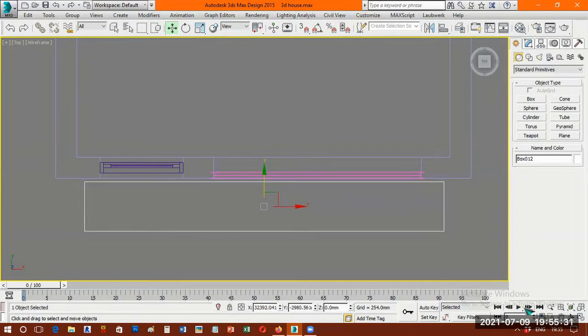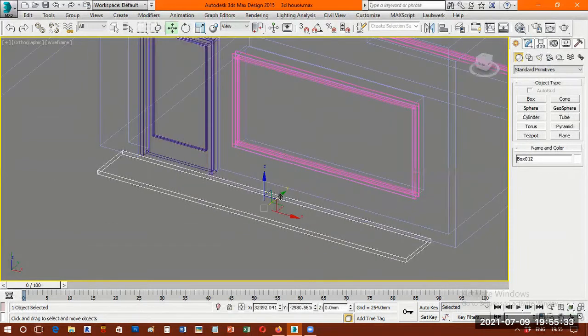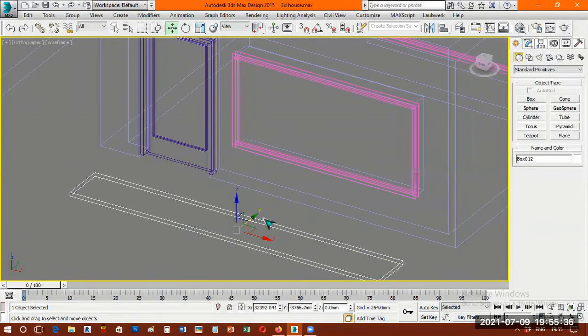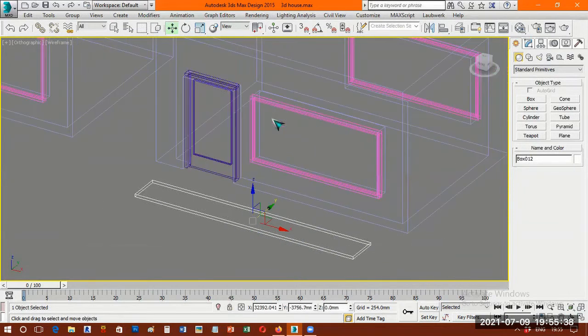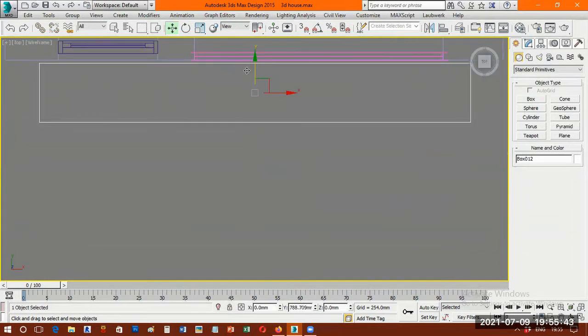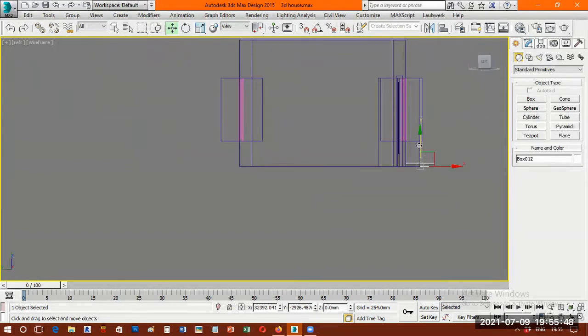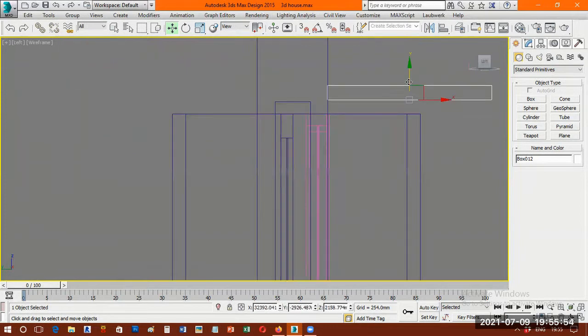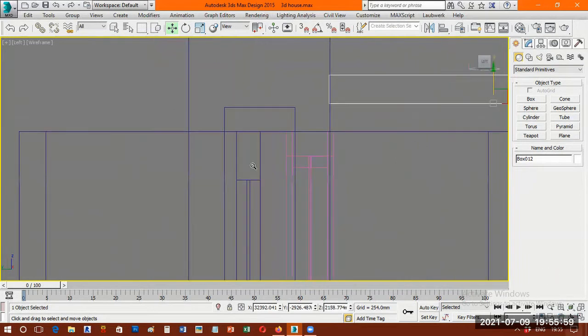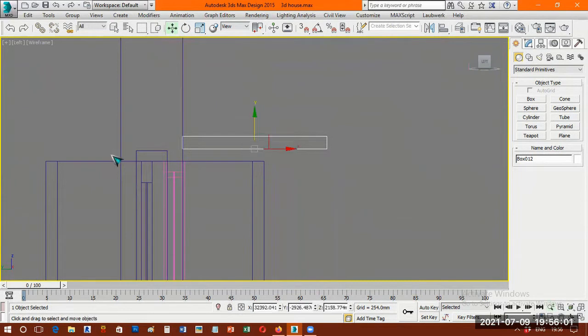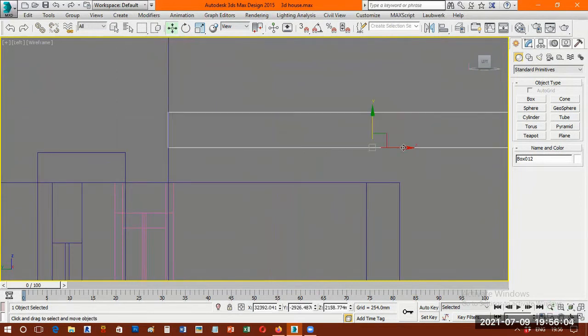Now I'll go to 3D orbit. Let me show it clearly. If you want to place it exactly point to point, you can, but here we don't have any orientation. So better to place this in top view also, slightly inside or merged. In the left side view also, you can move and place it above the door level. Here it is. You can see this is the door level. I zoom in. This is the door, this is the chajja. I place it on this slightly. Yeah, done.